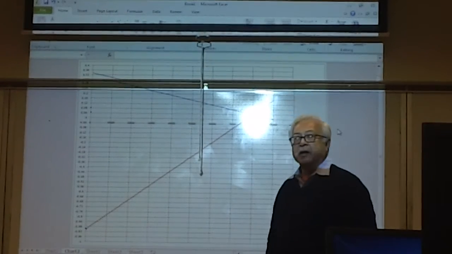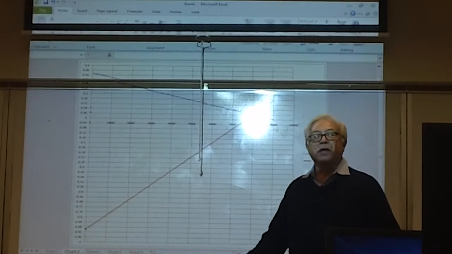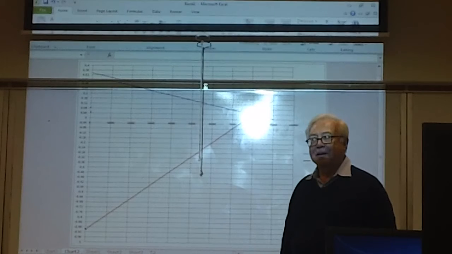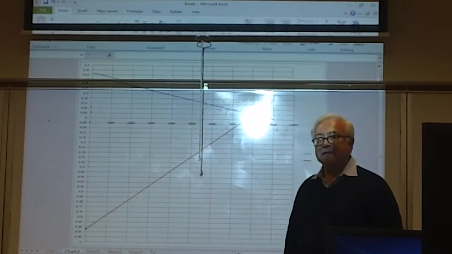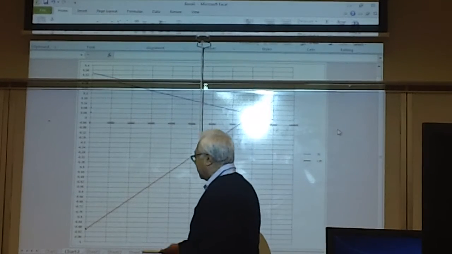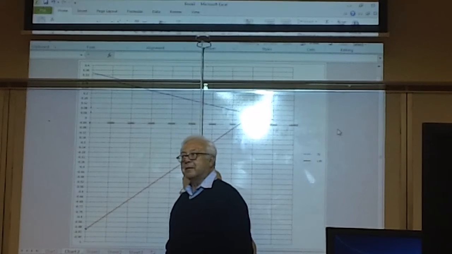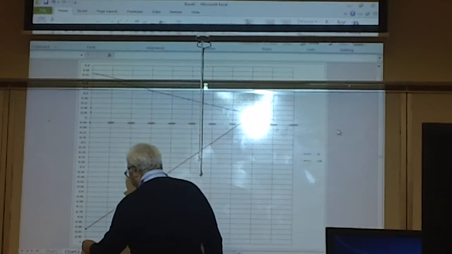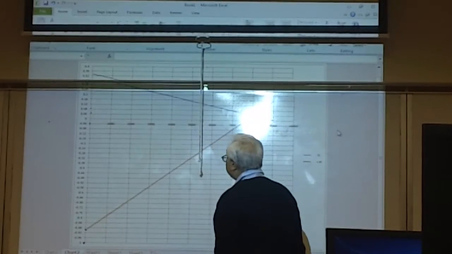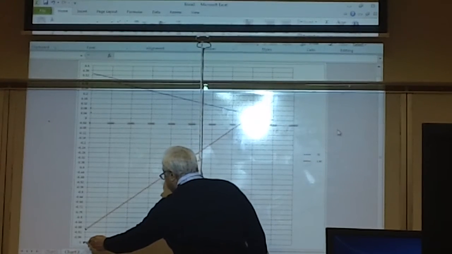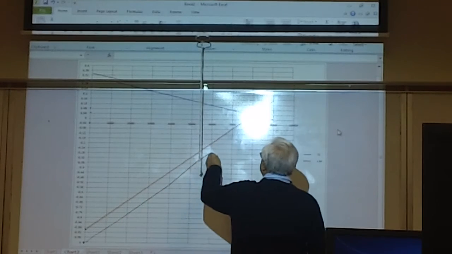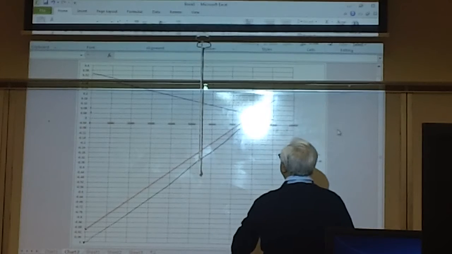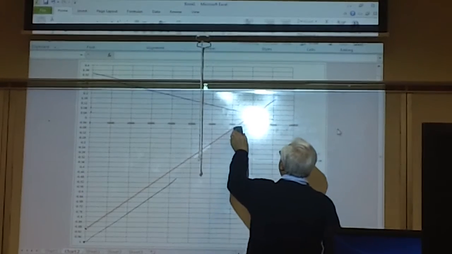Now, let's suppose you increase the money supply. It's negative, right? What happens when you increase the negative? Where will this point go? Down. If you increase the money supply, that point will go down. And if it goes down, and you don't change the slope, this line will go like this.